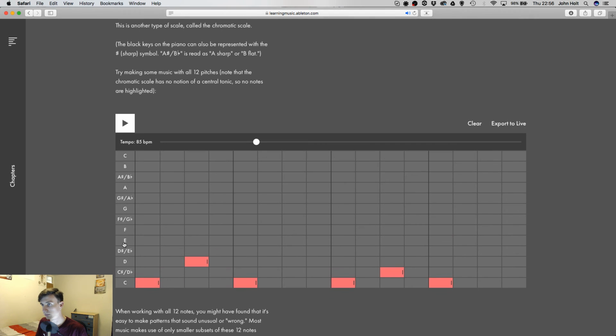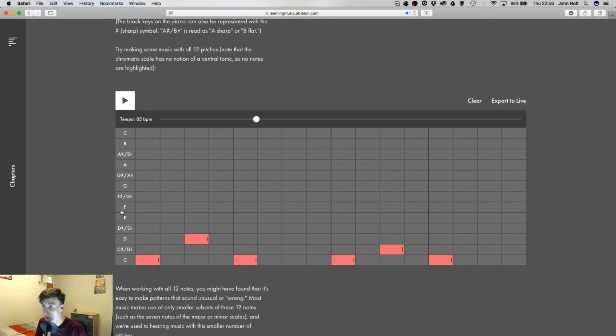So now it's given us a MIDI keyboard like you would actually find in Ableton or in any other piece of software, which has all of the piano keys available. So the sharp and flat notes are the black notes, if you can picture that, and then the ones with just a letter and no flat or sharp are what the white notes would be.